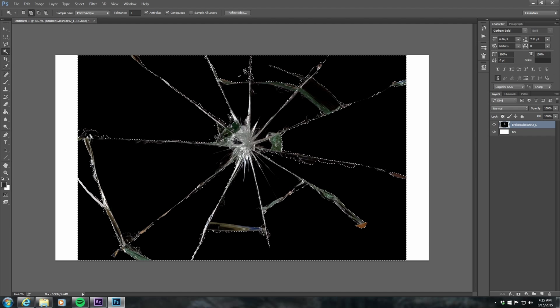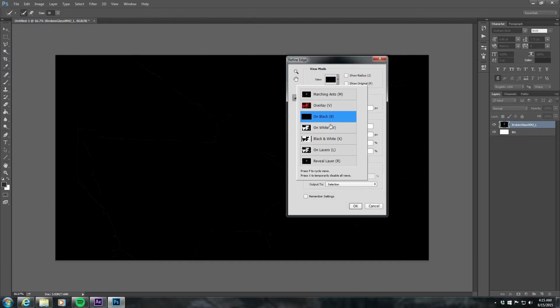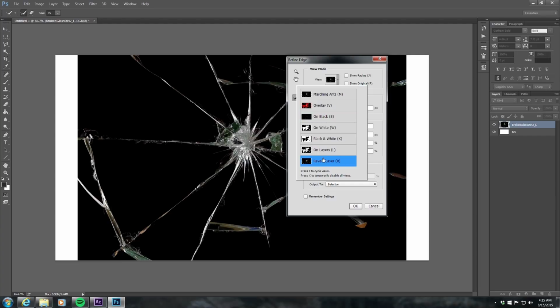If you want to, you may click in here a little bit and get some of these details that you don't really want. They get too crispy. I don't know. We'll leave them. If I leave this alone as is, it may be a little too crispy on the edges, so I may go up here to Refine Edge. Click that. Let's see. Reveal layer.